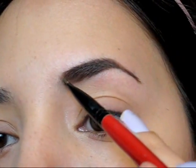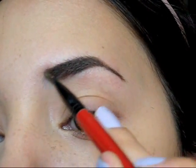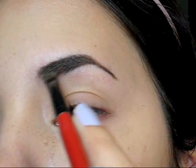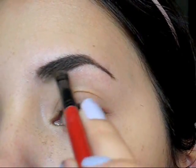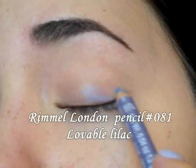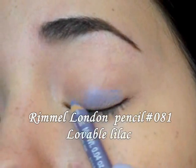This time we're gonna be using a slightly light color. I'm using a brown eyeshadow as well, and as you can see, I'm just trying to blend that at the inner part of my brow with the rest of the hairs. Alrighty, so now that we have the brows, we're gonna move on and we're gonna be applying the eye makeup.